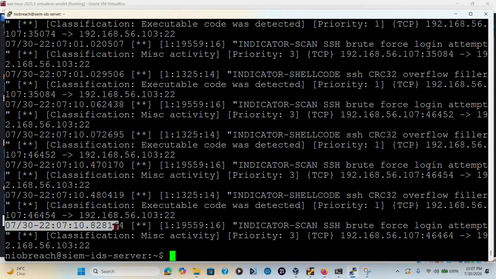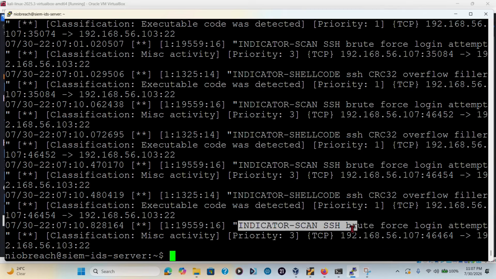So the time here is 22:07, which is this. So I think my Ubuntu time is 1 hour behind, right? So it's 1 hour behind. So now you can see here indicator scan SSH brute force login attempts. So Snort has detected that for us.